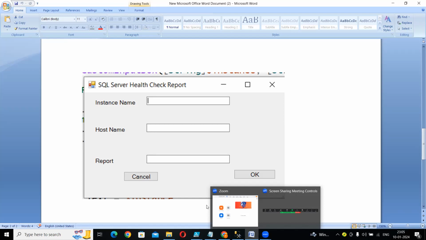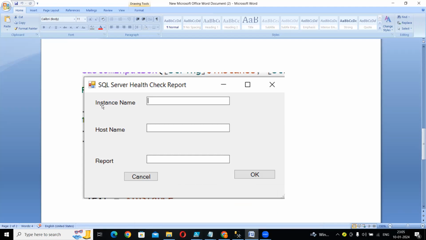But here what happens is, people have to modify some values. By mistake, somebody makes a change, for example where I have written instance name equals some instance name you have to give, and somebody does something wrong. Then the script will not work, right? For that reason, people use a form, which looks good and is easy for passing the value. That's why we are going to first learn how we can develop our Windows form where we can pass the value. Anyhow, in future I am going to create some more videos and upload all of them related to SQL Server.